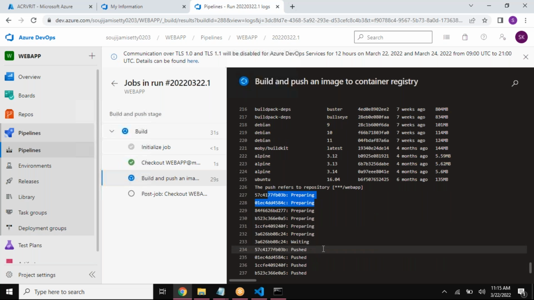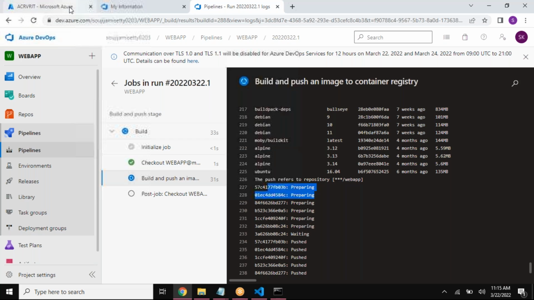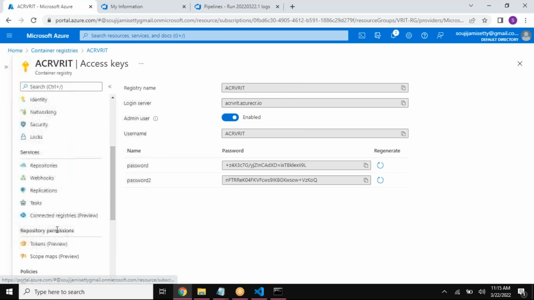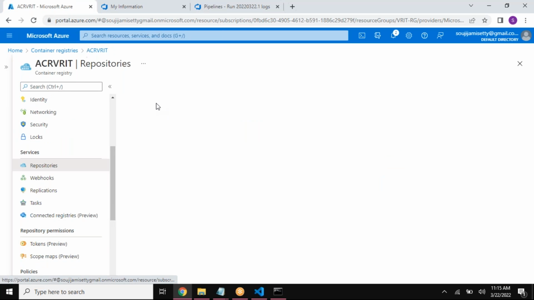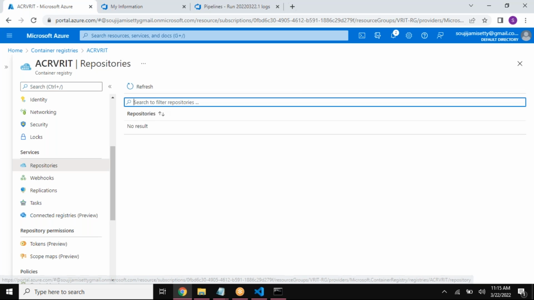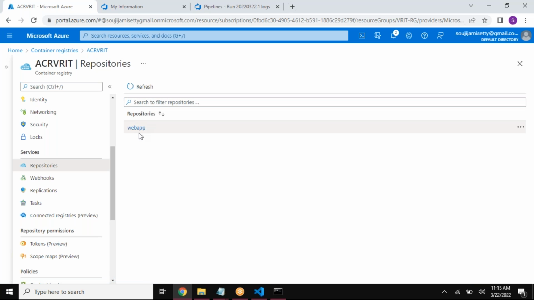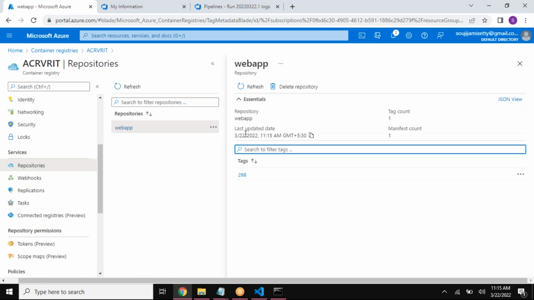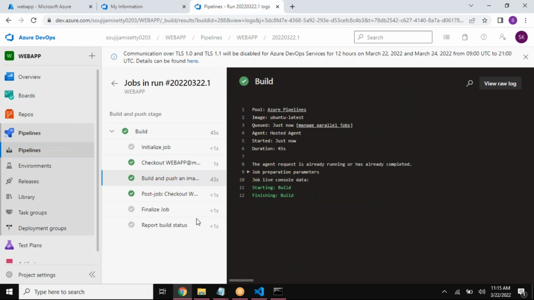Now let me go ahead and see the repositories. Yeah, I can see web application. And let's see the tag. It's 288, which just got created at 11:15 a.m. in the morning. So this is done.